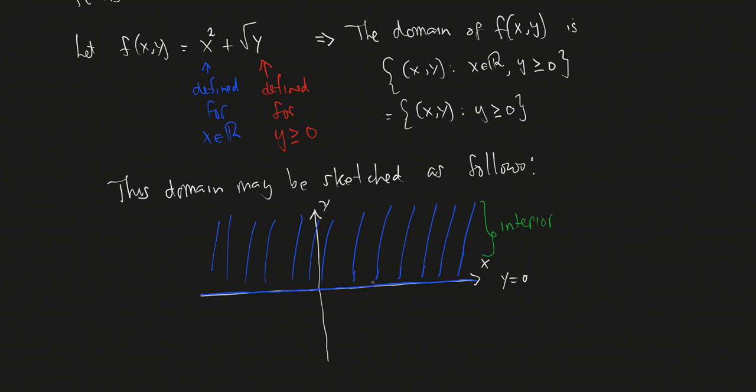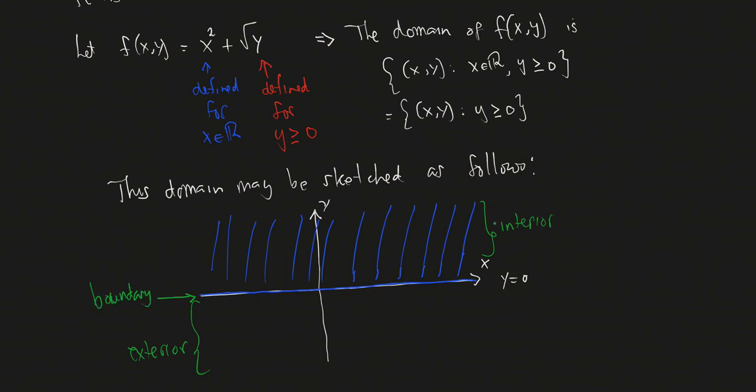This line, again, is almost like a demarcation line. This line kind of says, okay, this is as far as you can go. You can't go any further. If you go just a little bit above, you're inside. Well, if you go just a little bit below, we now refer to this as the exterior of the set. And then what about the line itself? Well, the line itself is called the boundary of this set. So this is the boundary.